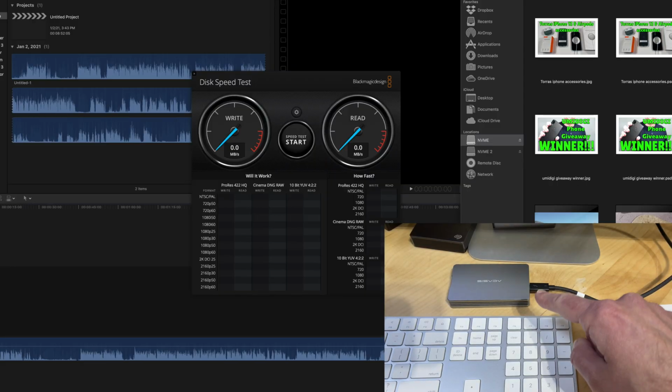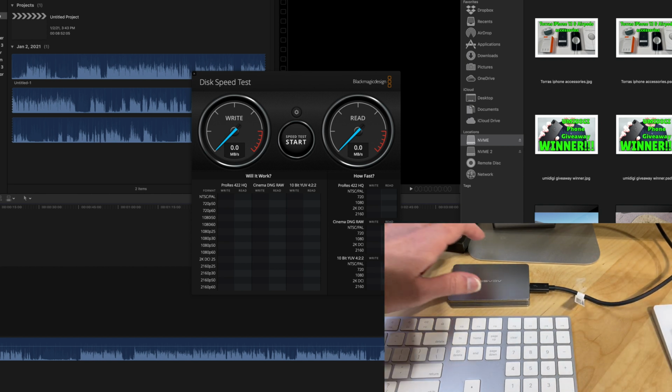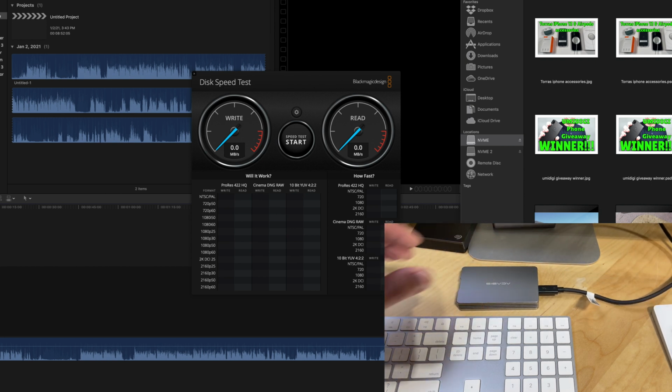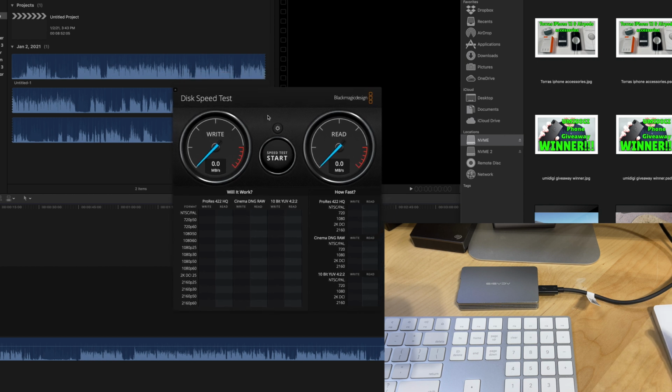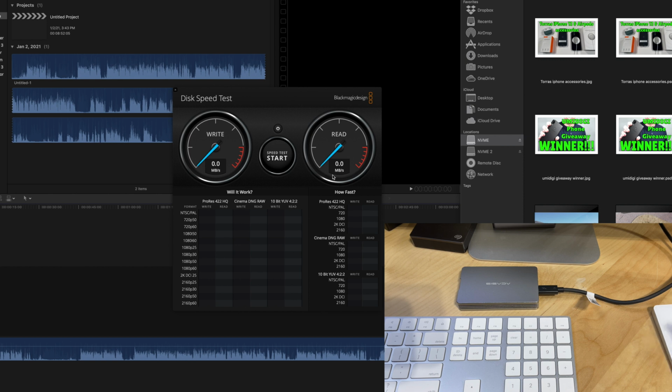Okay, so I have the NVMe enclosure directly plugged into its own port directly onto the iMac. It's not going through any hubs or anything because I want to get the fastest speed possible. And as you can see, there is a little green light there, just to show you that it is on. So if we look at our iMac here, we can see that it is recognizing the NVMe. I have the Blackmagic Design Disk Speed Test up, and we're going to see what kind of speeds we get from this enclosure. So I'll go ahead and select our target, which is going to be our NVMe. Click open, and we'll go ahead and do our test here.